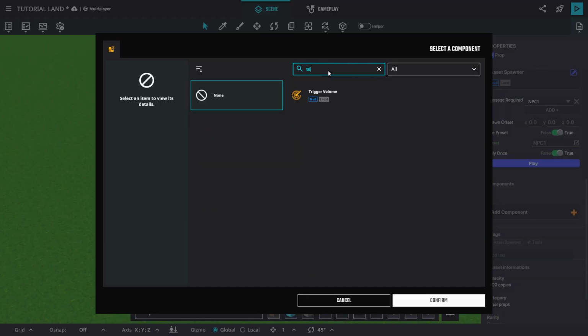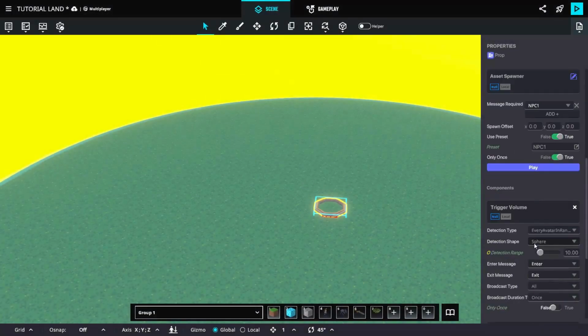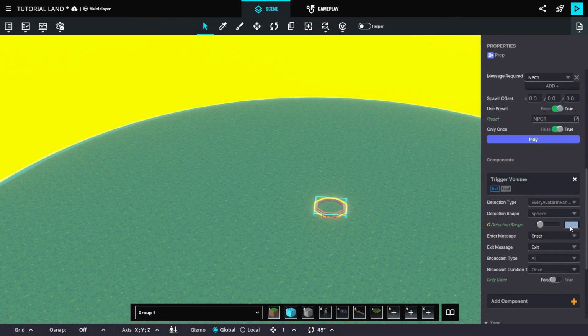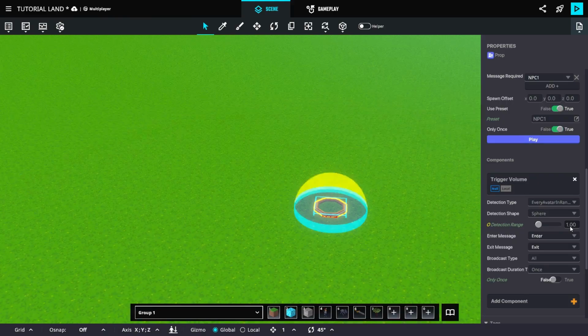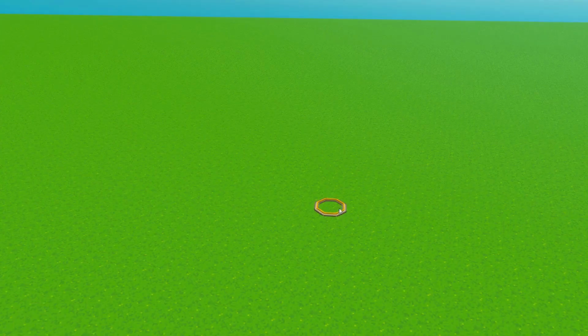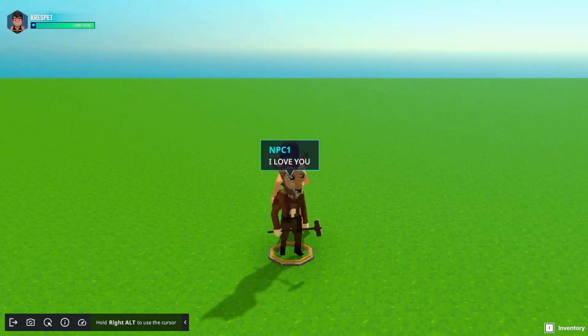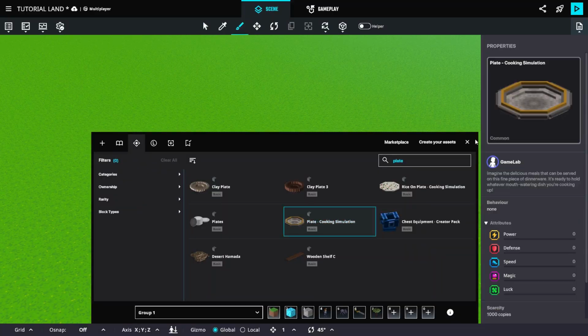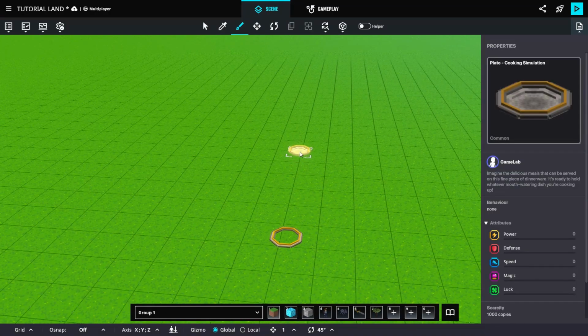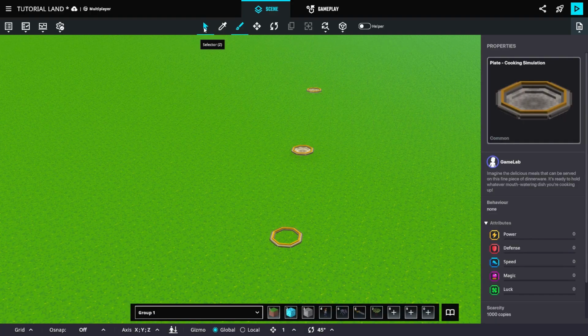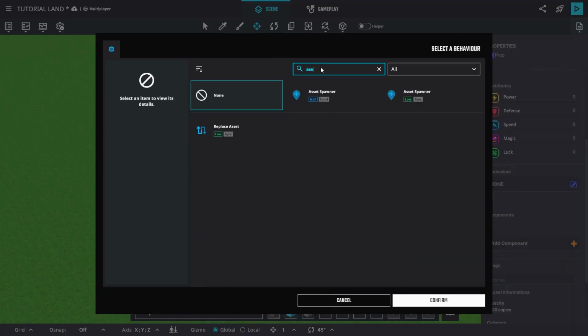So for the first location, we are going to put trigger volume directly on the respawn location. For the next location, we will be using numpad, but this first one can be used directly on the location that we want the NPC to be spawned. So as you can see, this is working. The NPC got spawned. Now I'm going to place more plates into the scene, which will be the location for the next NPC spawns.